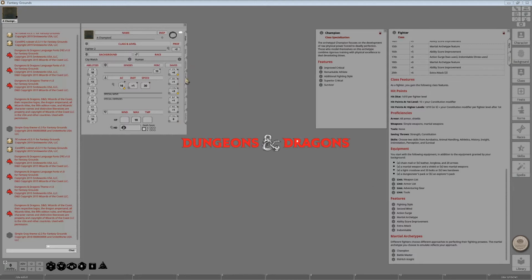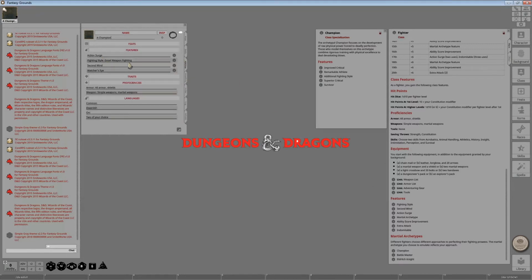If you recall, we selected the great weapon fighting. Second wind, which we acquired at first level, and action surge, which we acquired at second level. And if you're unsure as to when you're going to acquire a particular feature, if you click on the little icon here, it will pop open a description of what that particular feature is, and it will also tell you what level you're going to acquire that feature at.